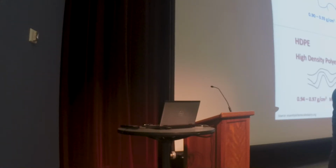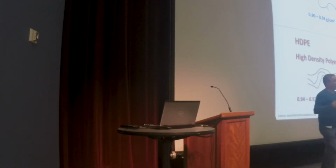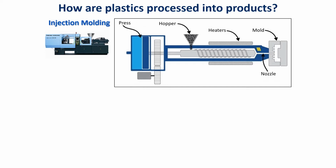Principally, polyethylene is processed by extrusion processes, and I'll show you what that looks like in a second. When you have materials that can align like this and pack, you tend to see a lot of injection molding processes, which are another extremely common form. So here's what an injection molder looks like. The plastic nurdles or pellets go in here. They're conveyed along a heated chamber to melt and compress them and being pushed into a mold to produce these various parts. Think of a Lego, if you'd like, as an example of that.